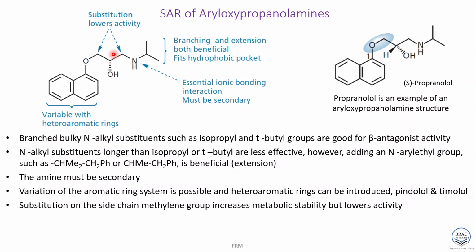If you substitute something here on the methylene group, this will lower the activity, but it is helpful: it will increase the plasma half-life, or prolong the activity through increasing the metabolic stability. So for other drugs you can manipulate here. For example, if you want a longer effect with prolonged time, you can add methylene groups or substitute here.